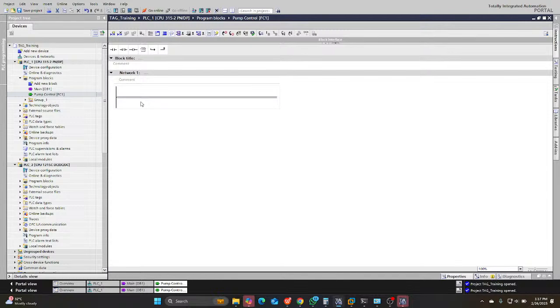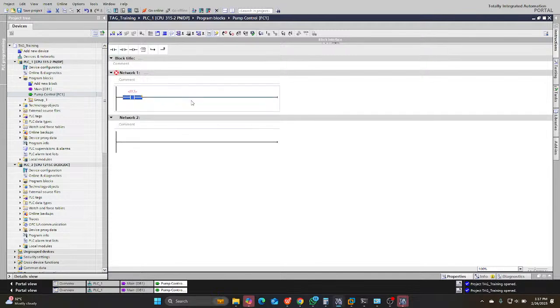Let's start by doing the manual mode first. So I add the contact here. Okay. Add the contact here, and just to show us how FC work, we'll just do a quick manual start and stop. Just to show you how FC work before we do that. So give me an address of a green push button. Okay. I0.5.